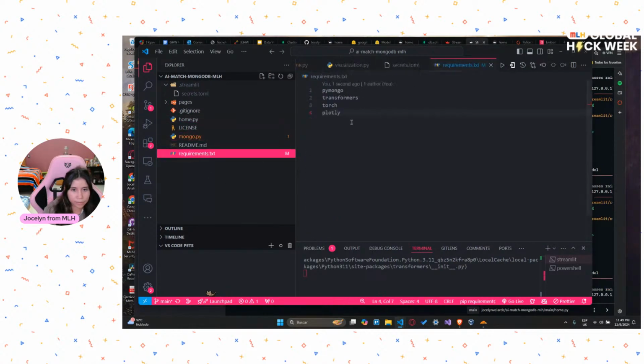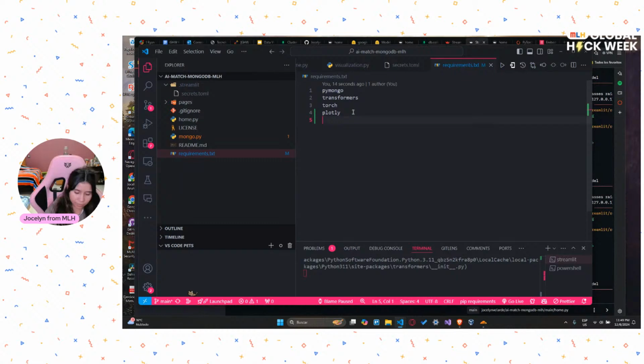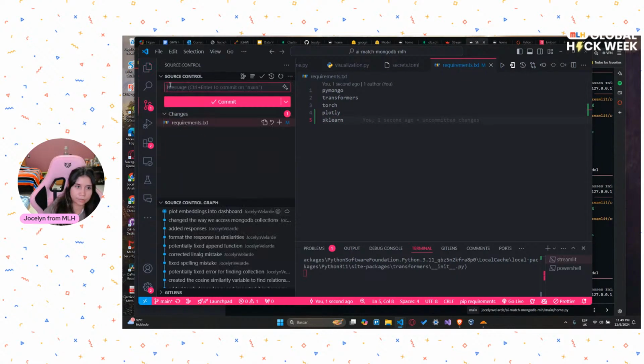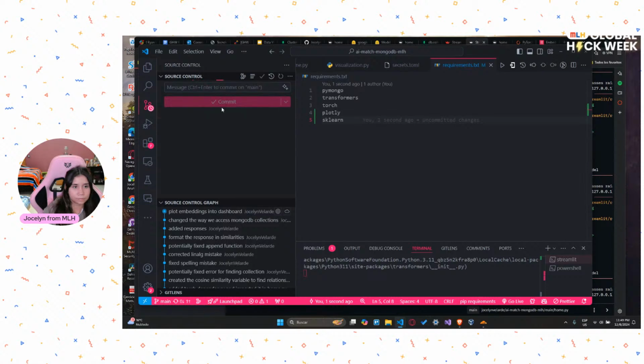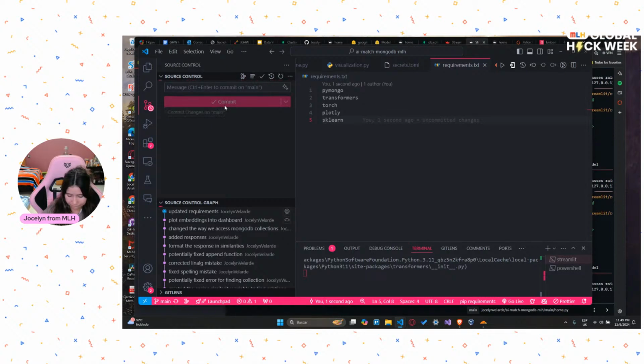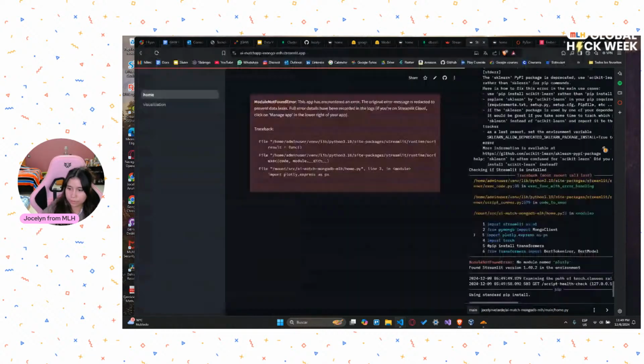I think sklearn actually needs like a version to be defined. Let's check that later. And let's see. Okay, so I think it's being updated.